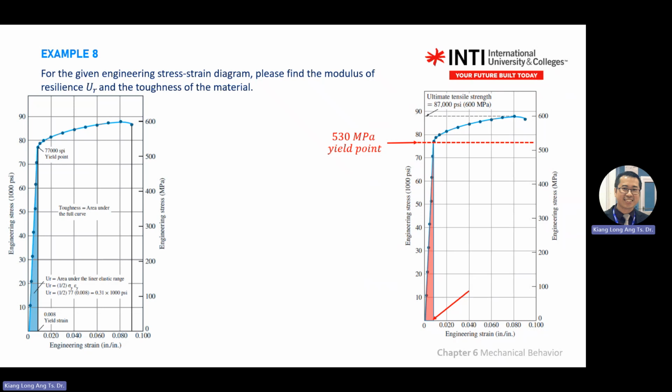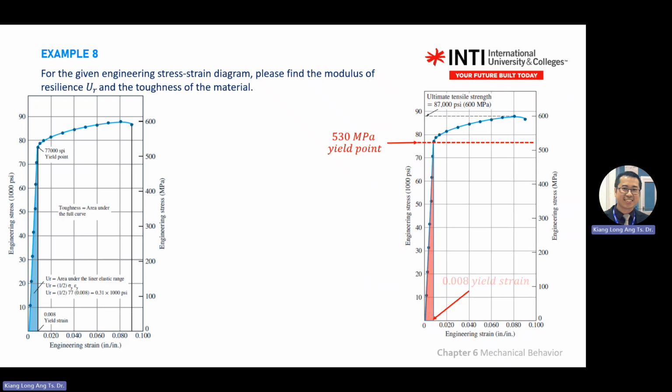So let's take this example. The yield stress will be 530 megapascal from the graph. In your calculation, if you give me 550, you get the wrong answer. If I intersect this line over here, the maximum I will accept is not 550; 550 is too much already. If your answer is 540, I still give you correct. But if you give me more than 540, it means too much already; you read the wrong graph.